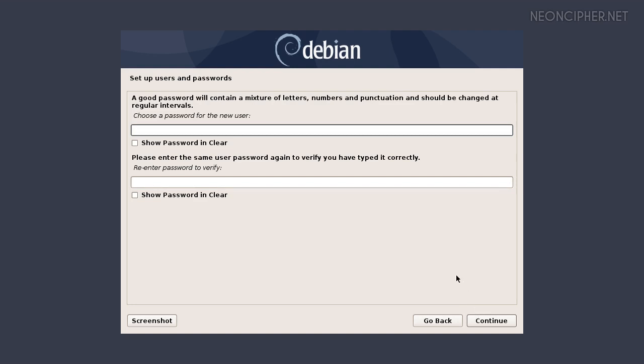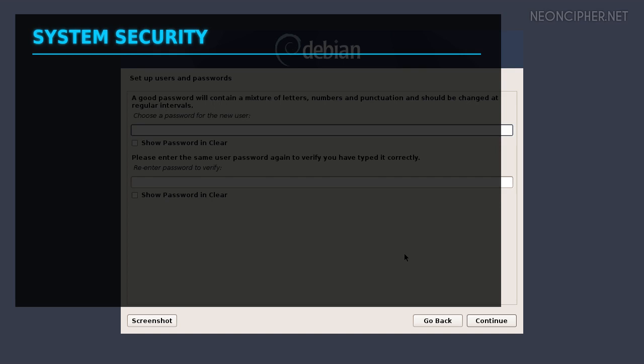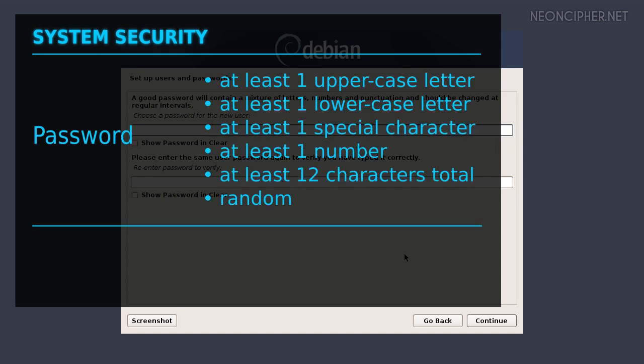In the next window, you have to specify the main password that you will enter every time the system starts, and also every time you use administrative rights with the sudo command. This password is very important for the system security. I recommend to create a complicated password that contains at least one uppercase letter, one lowercase letter, one special character such as the asterisk, and one number. Total length of the password should be at least 12 characters in case you use random combination of those characters.